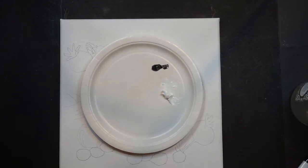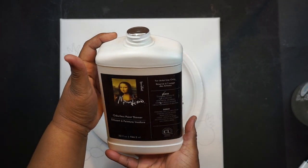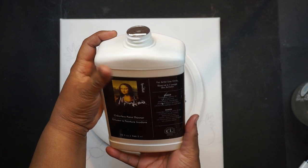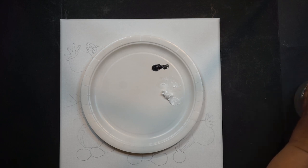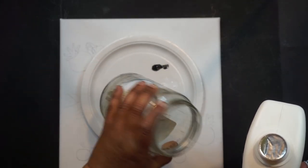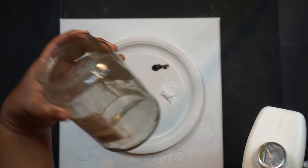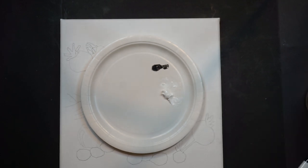Before I begin painting, I would like to tell you about the turpentine. It says odorless paint thinner, but if I were you, I would use some gloves, or if you don't want to use gloves, that's fine. I'm used to painting without gloves, but when you're using turpentine, please be careful. I pour a little bit in my jar. It's just a little pickle jar. So pour a little turpentine in your jar. Make sure you do not use this around children or animals.